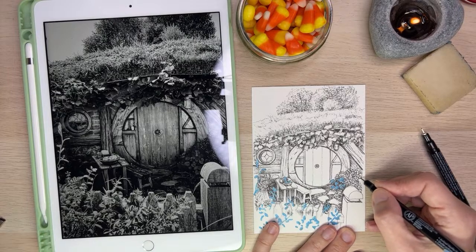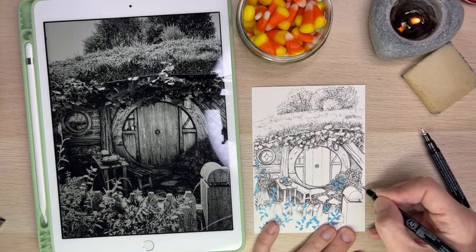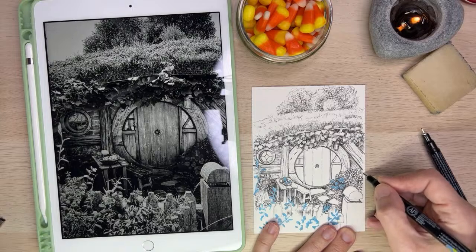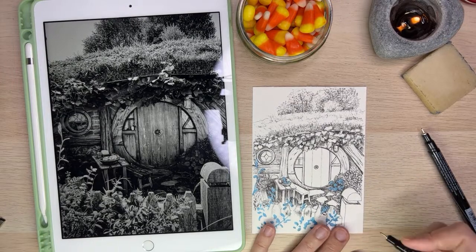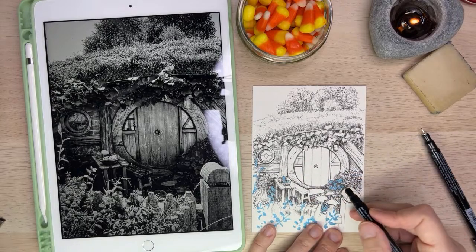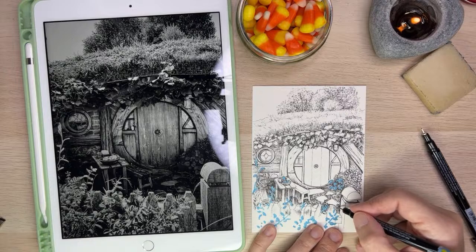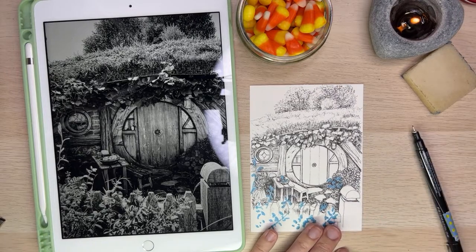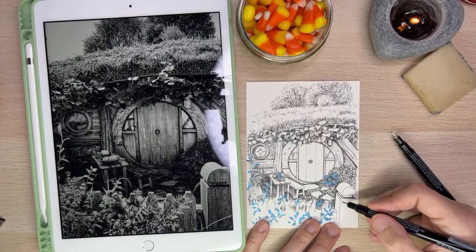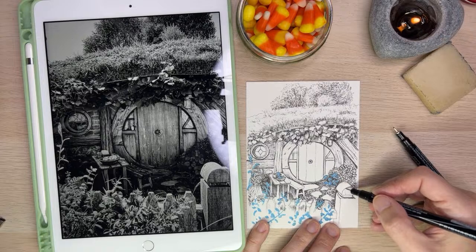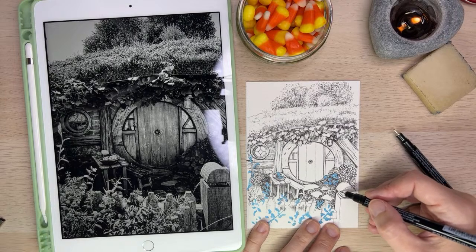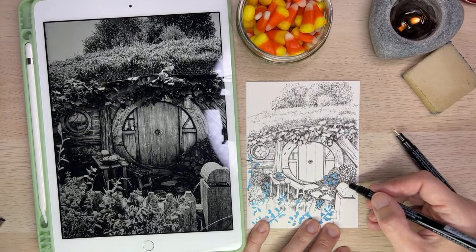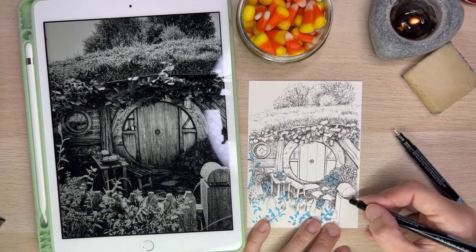Okay, I'm pretty happy with the way this little piece is going. And again, we don't need to get every single blade because we want the focal point to be here, and this is just part of the frame. And this is much darker.